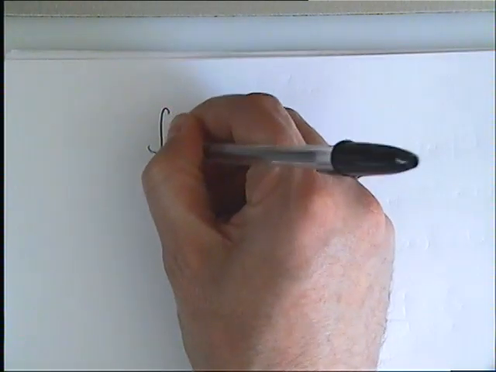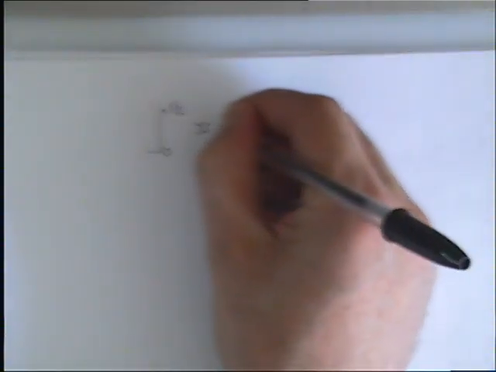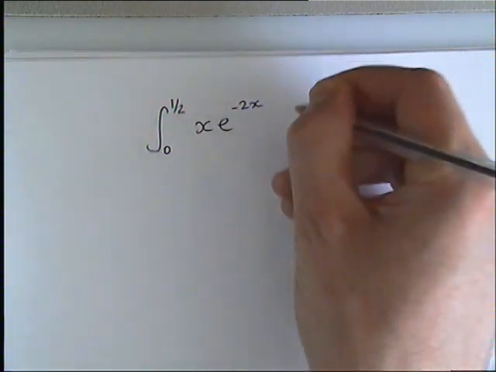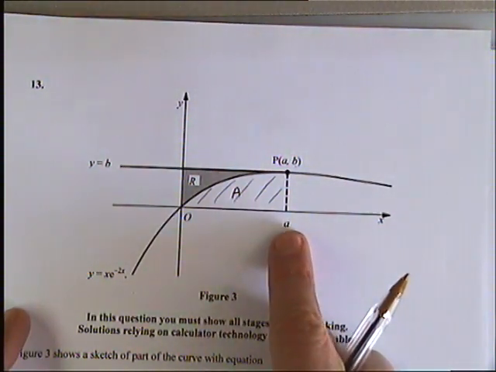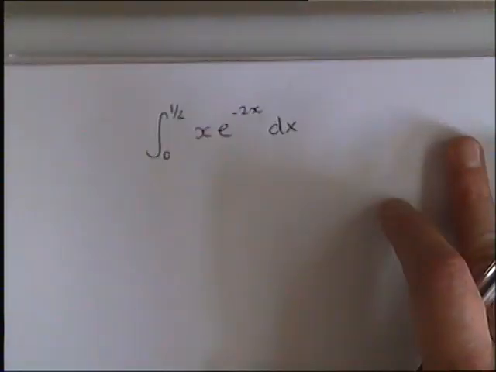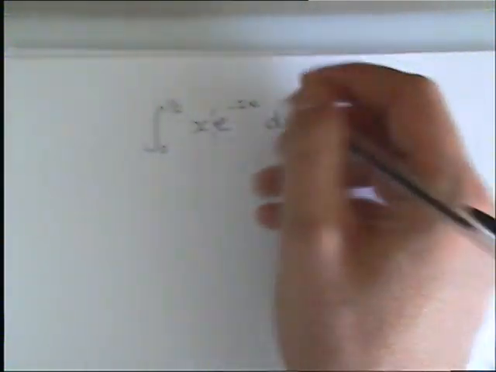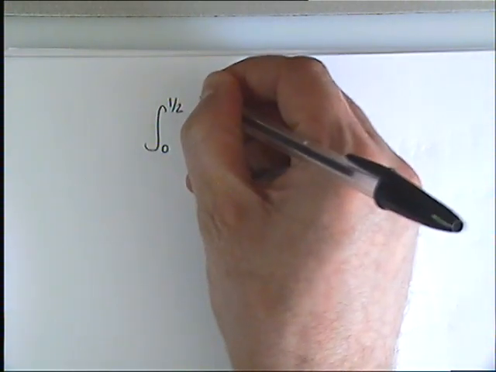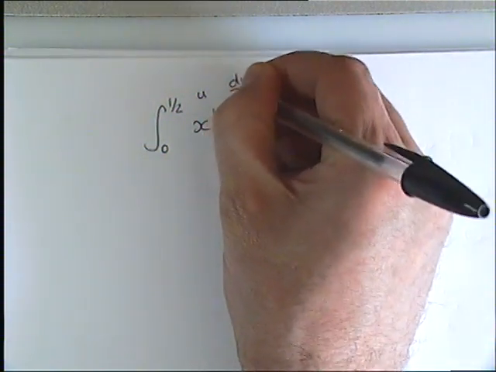We're going to start with finding that area A, the integral of our equation. Remember, between 0 and 1/2, I'm finding the area A. How do I integrate something that looks like this? Well, it is integration by parts. It's the product of two functions. I'm going to choose to make that one u and this one dv by dx.